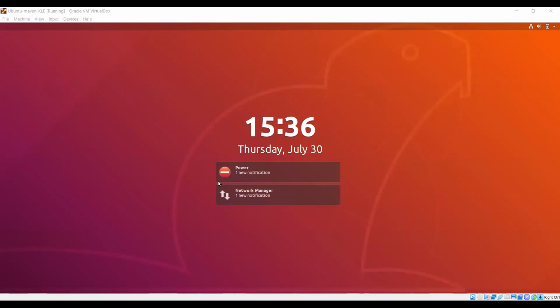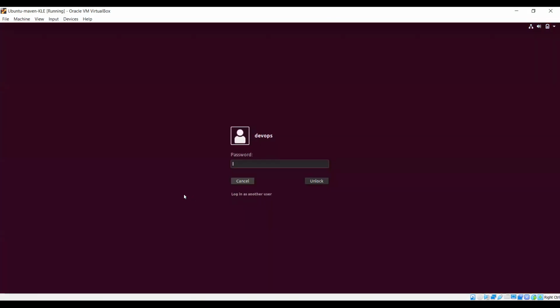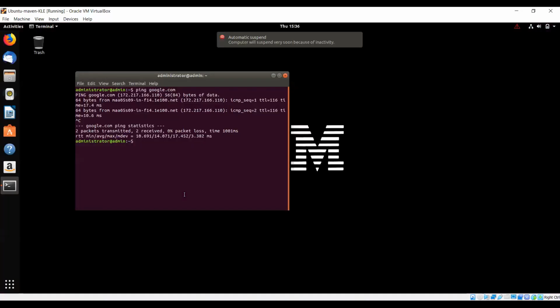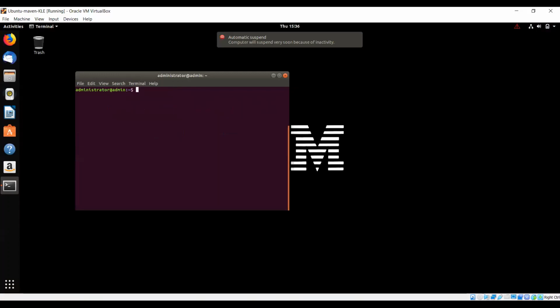Let me know once you can see my screen. Can you see the DevOps login, the password it's asking for? Yes, cool. Just notice the delay time that it is taking. It's taking a much longer time. I hope you can see the terminal now. I wanted to know if I can share all my screens together.